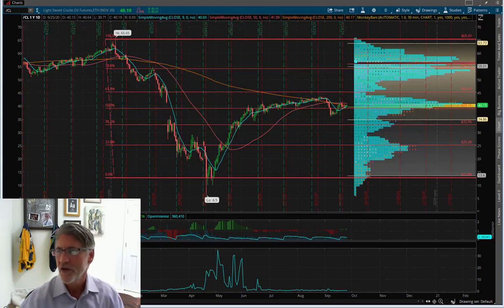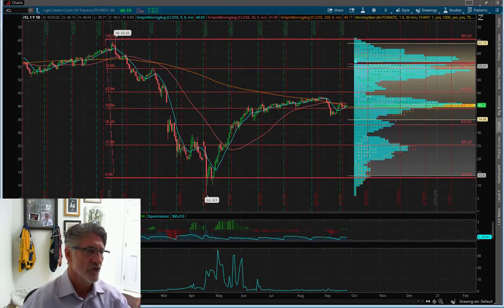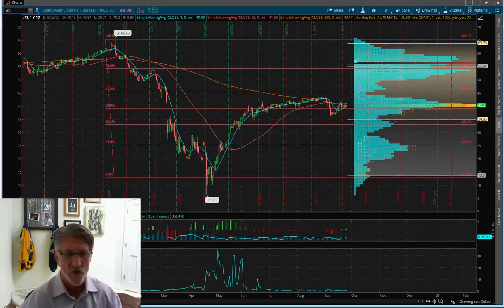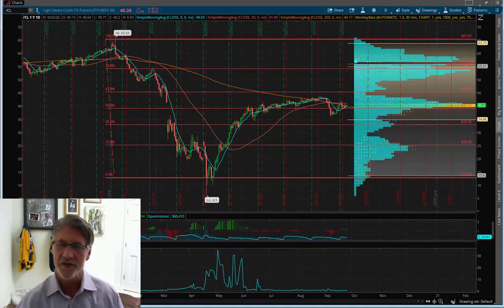All right, we've got crude oil. Well, we've got worse than expected economic data, right? Well, we've got crude oil kind of hovering in that $40 a barrel. It is holding on to this. That $40 a barrel handle is looking like it wants to be here to stay. We're creating that volume node there.